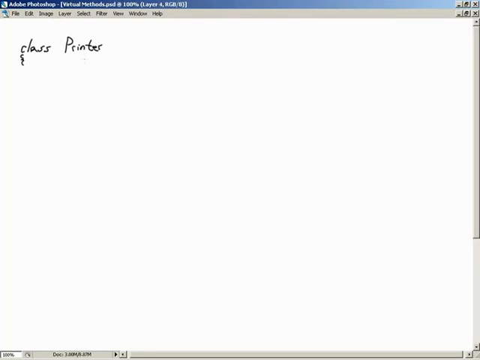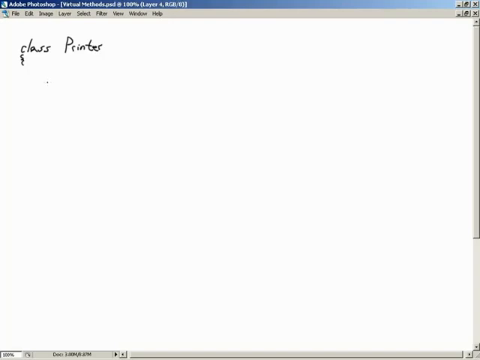And printer, let's say that it has a print method that can be overridden by anybody that derives from printer. Because printer, the goal in our little design here, printer is not the end result. It's a means to an end, but it's not the final printer. So this is kind of our base foundation. This is the generalized idea. So we're just going to give it one method.